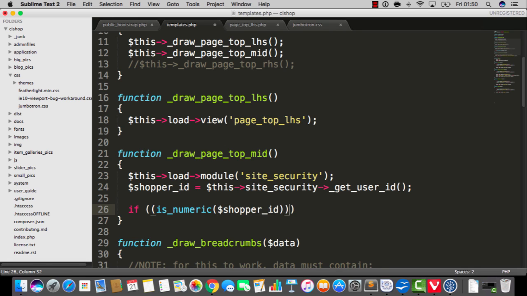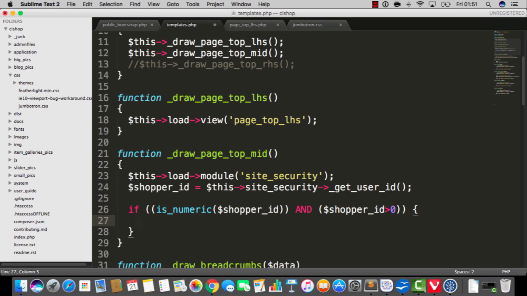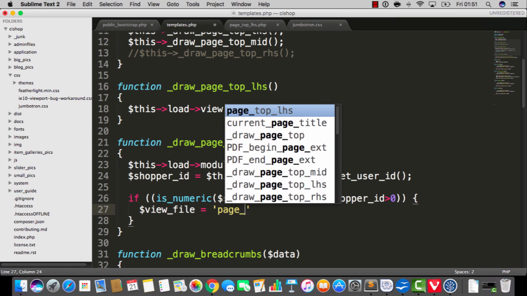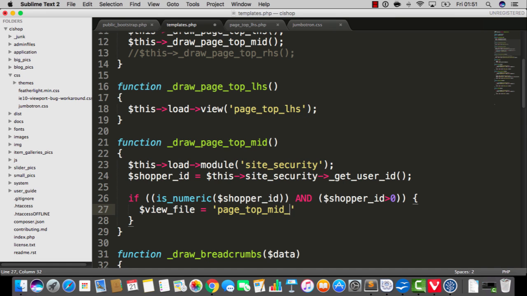Okay, if it's numeric and the shopper ID is greater than 0, then we're going to say that the view file equals something like page top mid in, okay, because user is logged in.